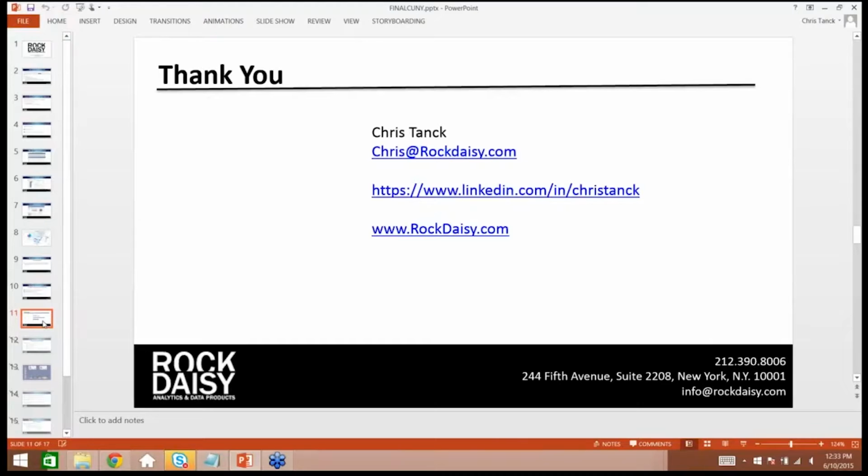Right, yeah, like I was saying, the people in RockDaisy are all data people, and we built this for data people, as a necessity, because I found it frustrating to spend a lot of time gathering data, organizing data, putting algorithms on data, and then having to put it into Excel. I just felt like I wasn't showing the great work that we had done. So we wanted to build a platform for people to use.